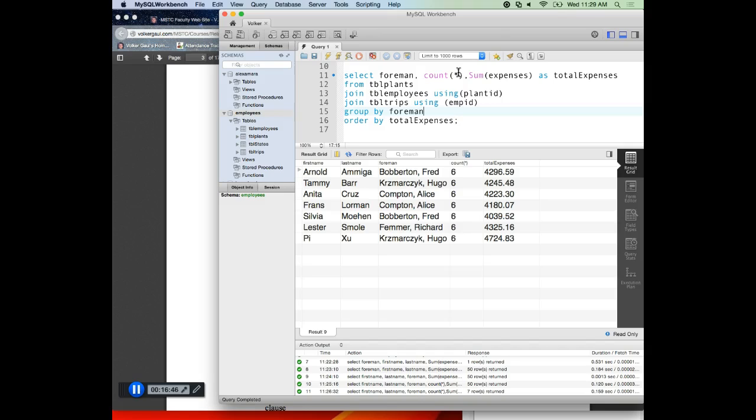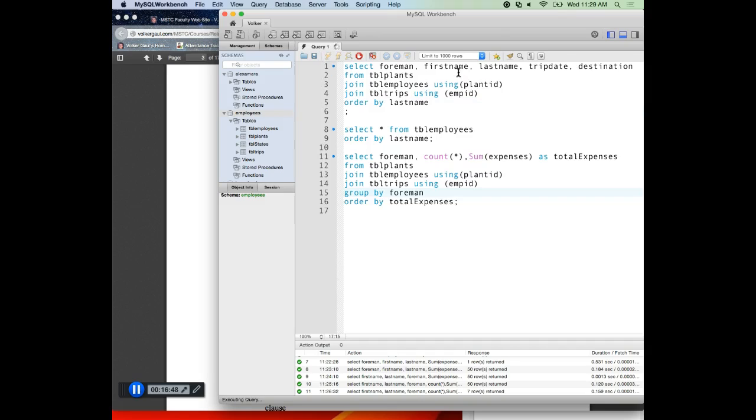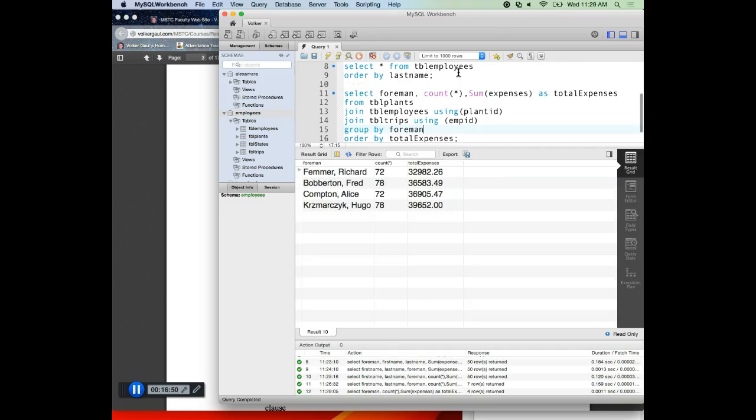So let's run that one. I'm making these up as I go. I hope it works. It's like they're all pretty even. This guy's a little low here, but they're all pretty close. And that's the kind of information you can pull out of these databases, is how are we spending on a plant by plant basis. Here it's pretty similar, so no big worries. Those are the kinds of questions you can ask.